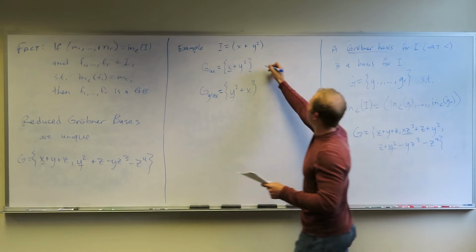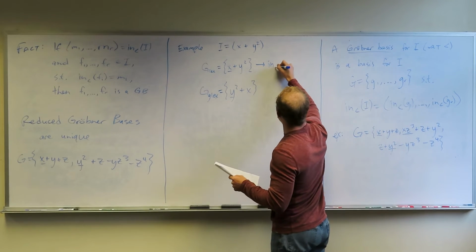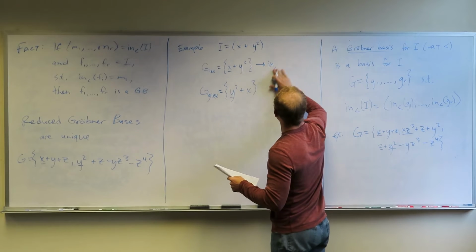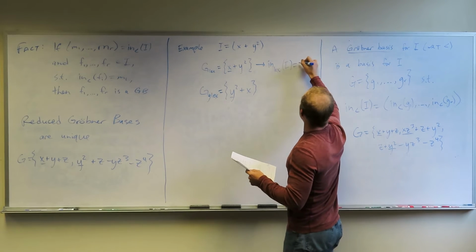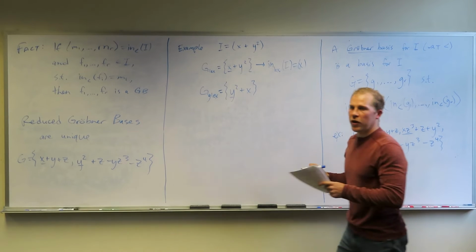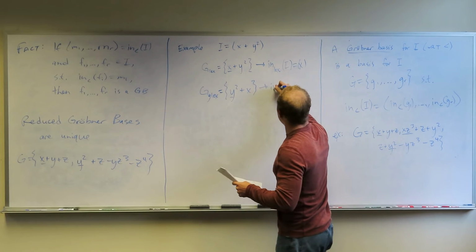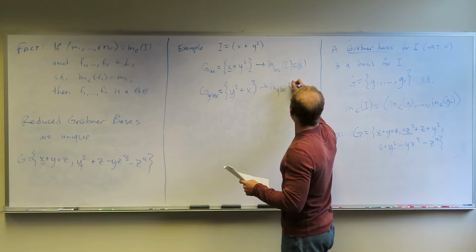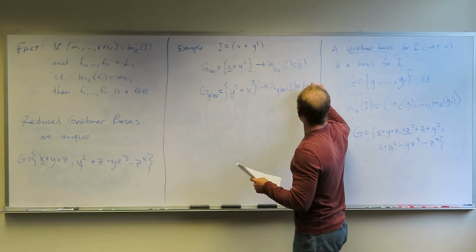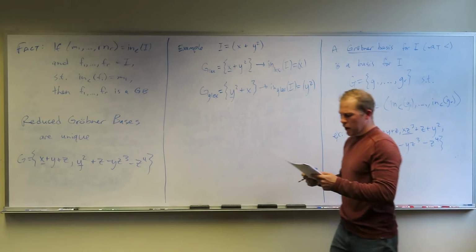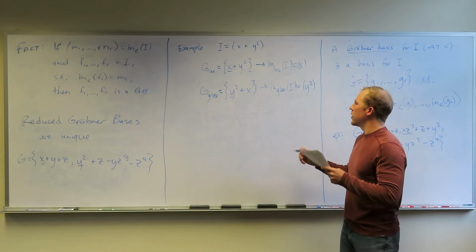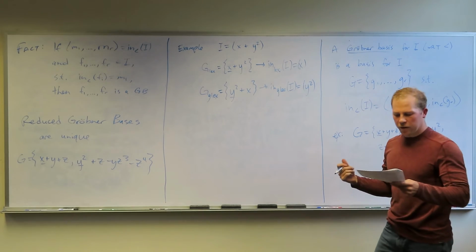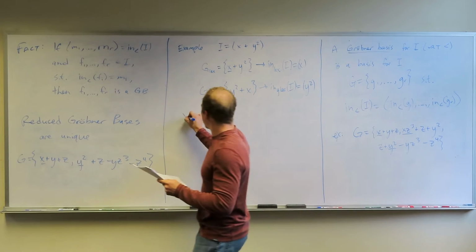And these correspond to initial ideals, right? So, like in lex, the initial ideal is just generated by x, and here this initial ideal will be generated by y squared. And remember earlier on I was talking about how we can interpret the comparisons here as weight vectors. Right, and so let's look at that again.